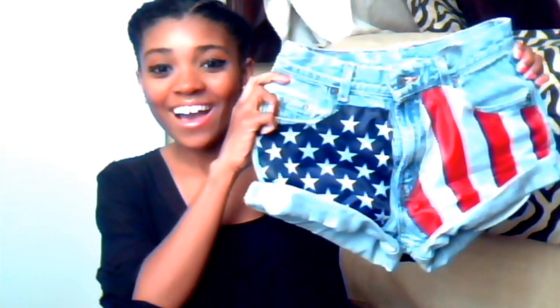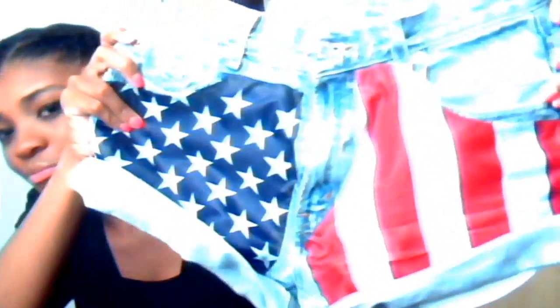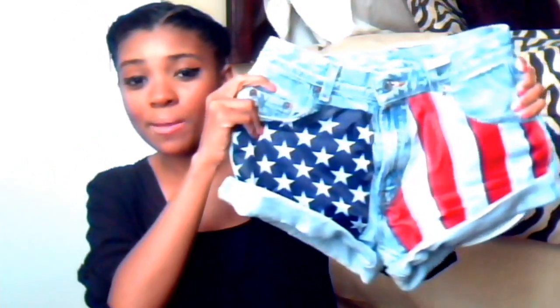You can already tell by the title above that this is going to be a how-to on making American flag shorts. I was supposed to upload this video on July 4th, but my boyfriend was here and I was running around trying to make a pair for my co-worker. I actually have a video of the ones I made for my co-worker. I'm going to go ahead and show you mine so you can see how I made them. Mine are actually high-waisted; hers weren't. I absolutely adore and love these — I got so many compliments on the 4th of July because they're really creative and different.